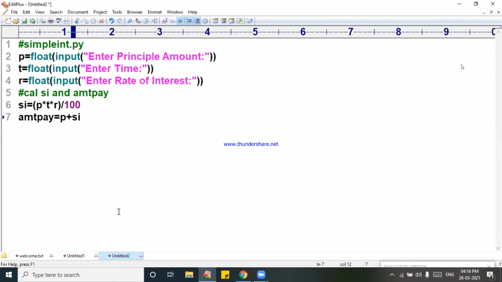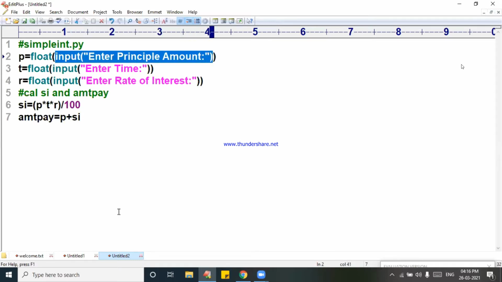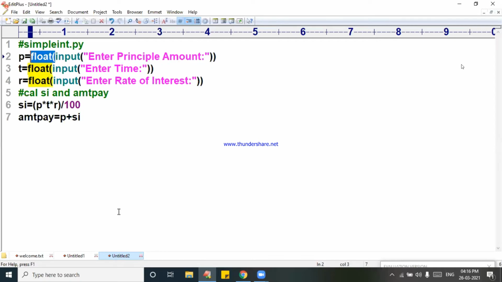Here, see that, enter principal amount. I told you already, you must read the notes. Input returns string type, which I am converting into float type. Already explained. Naveen Kumar, please follow me. All the doubts will be at the end of the class. The last 15 minutes are for doubts, confined to the subject. Let me move forward. Input function was explained in yesterday's class. Please students, read our notes before coming to the class.